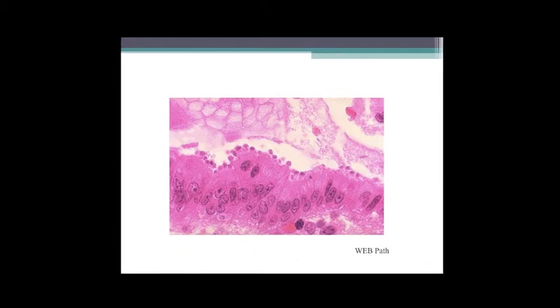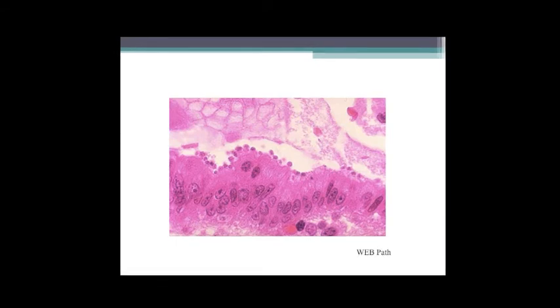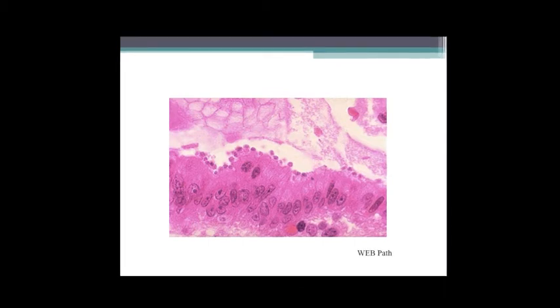Okay, so when you look at the small bowel, you want to do a couple of things. You want to look for inflammation in the lining, so you're looking for eosinophils, you're looking for foamy macrophages. And then you want to look at the lining of there. The kinds of things that you might see on the lining are things that adhere to the lining, and the common ones would be Giardia and cryptosporidiosis.